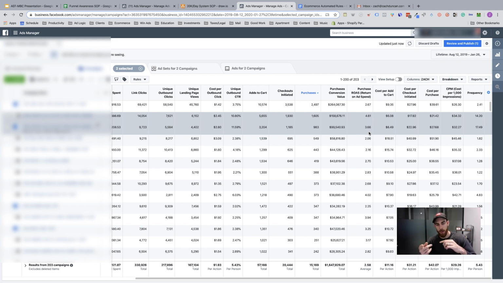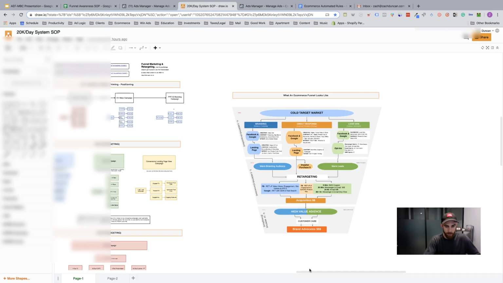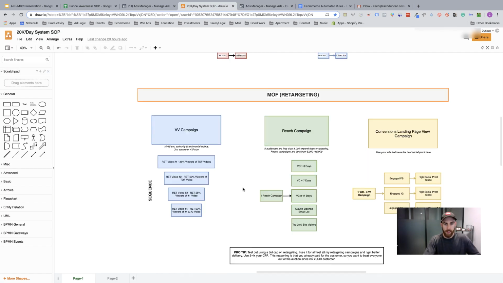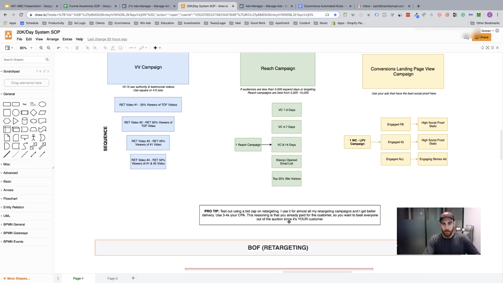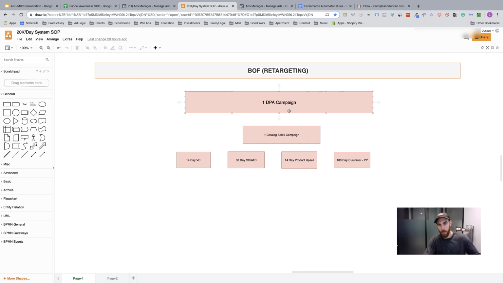So you just have to refresh the campaign, and you usually get a lot of sales easy with them, great ROAS. I do no rules on these dynamic product ad campaigns. So what you want to do, and I talk about this right here in this section, is a pro tip: test out bid cap on retargeting. So this is the bottom of the funnel retargeting.